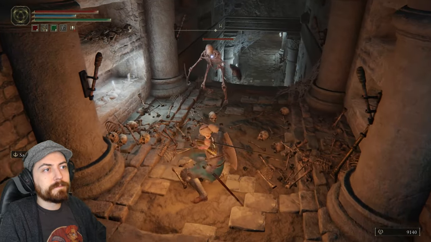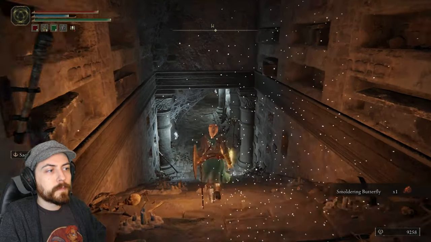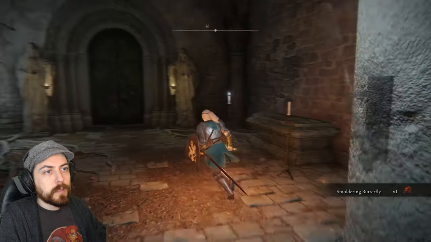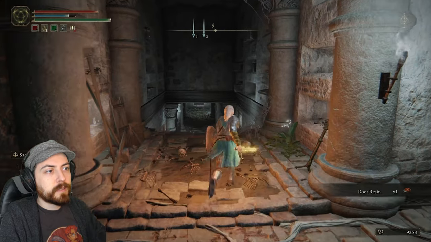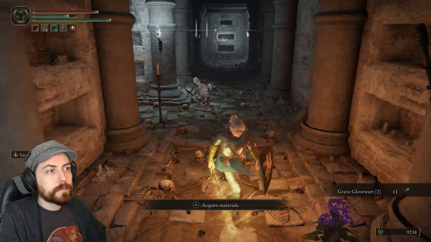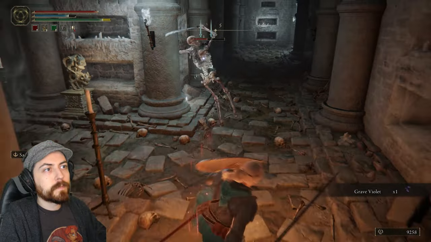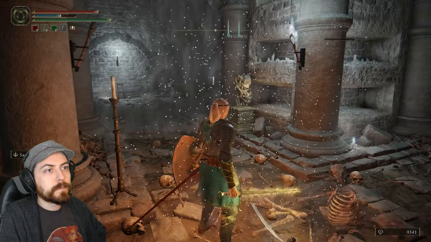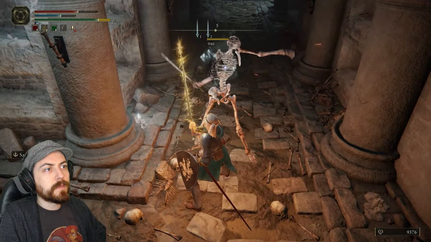Ah, fucking Skeleman. Okay, well I'm good with Skeleman. I have my holy sword with me. I don't mind fighting Skeleman. I much prefer that over these fucking little imps. They have like a weird aura.